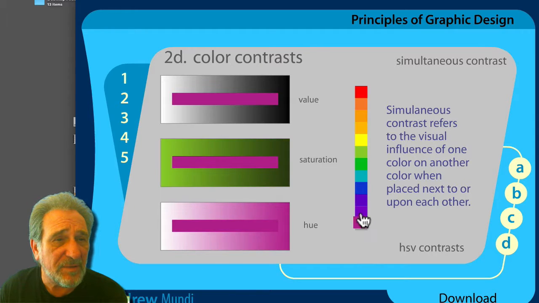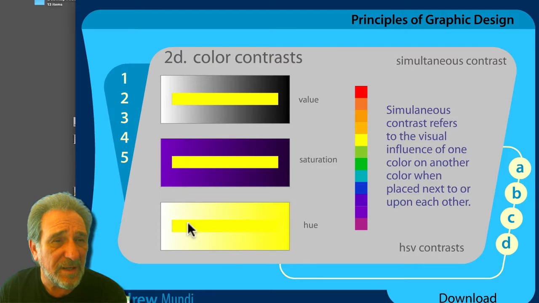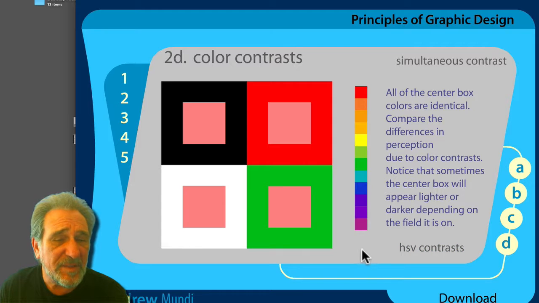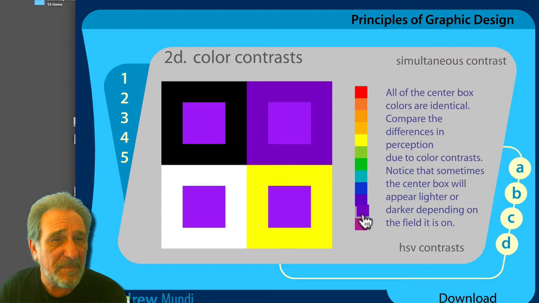So then you can kind of play around with these other different colors and see these different effects. It's kind of fun to play with that and then just go, oh, wow, look at that. Like, cool right there, right? Look how green this looks, right? Compared with this, which is quite yellow, and this almost dies because of the gradient that's on top of it. So it's kind of fun. Explore that. Same thing happens here. This is when I was talking about the colors being affected by the color that is around it, and you'll notice that the middle colors are all exactly the same, but the colors that surround them are different, creating different effects in terms of how that color looks.